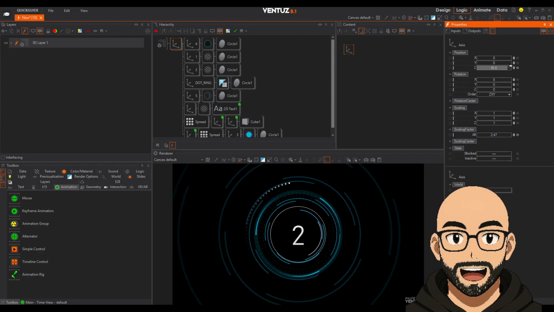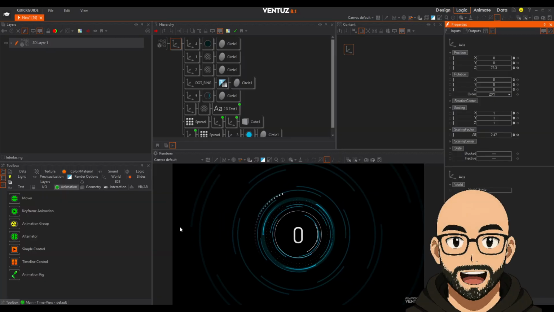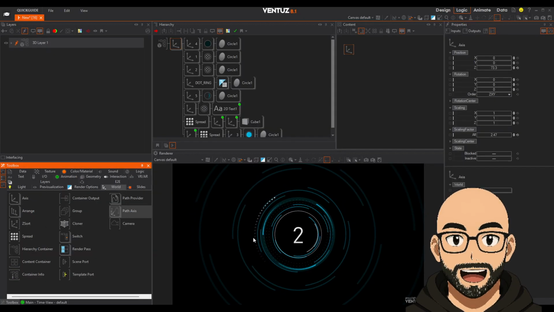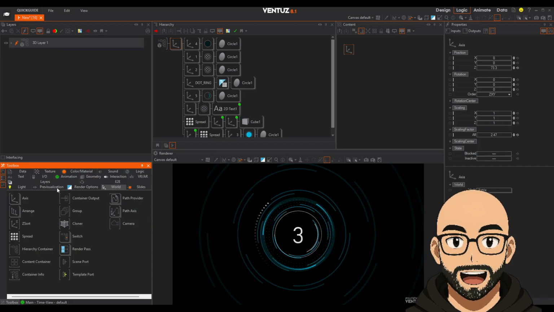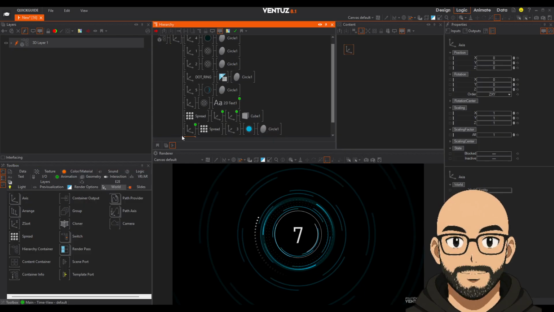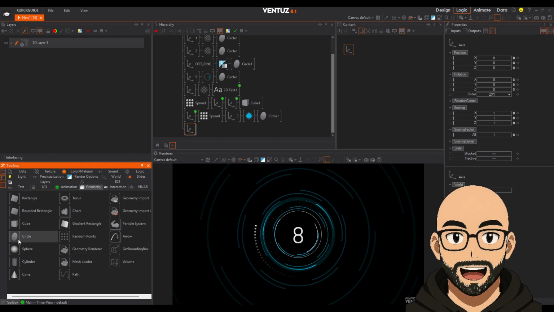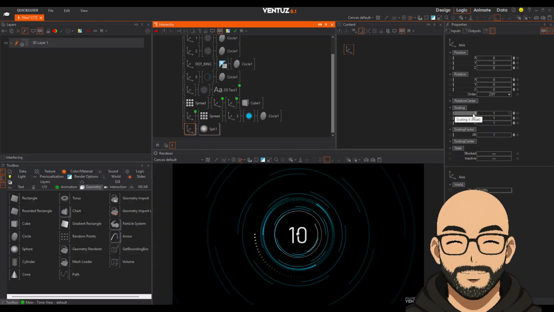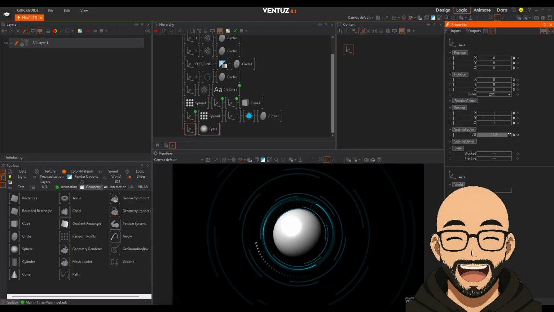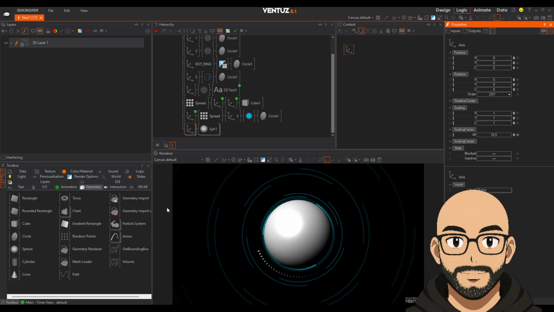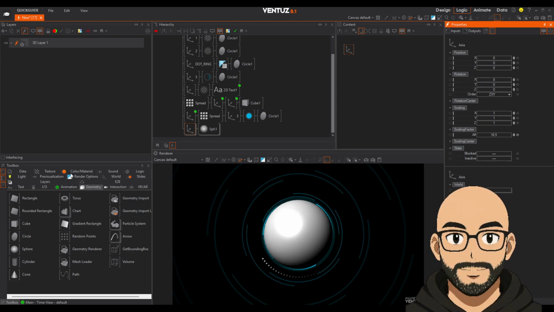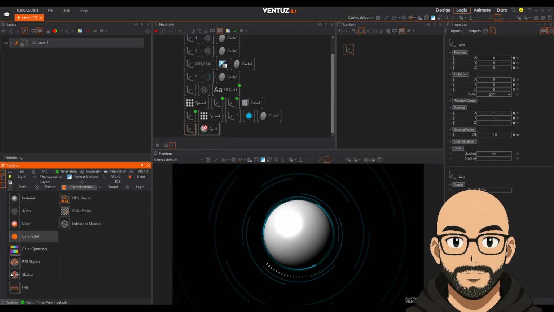I'll add one more thing just to make it a bit more visually interesting. If you get an axis and a geometry, go to circle and make this big, like so. What we're going to do is go to color, solid.